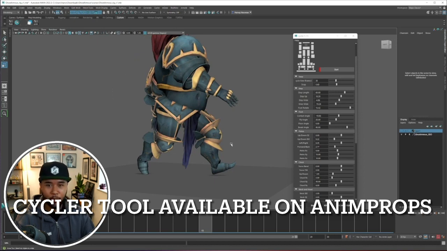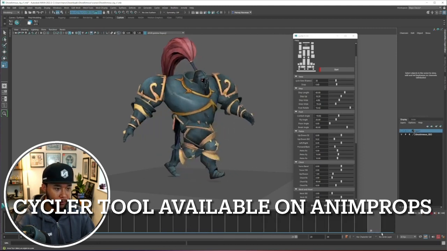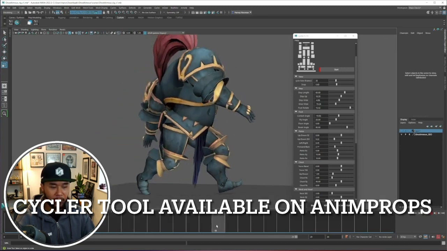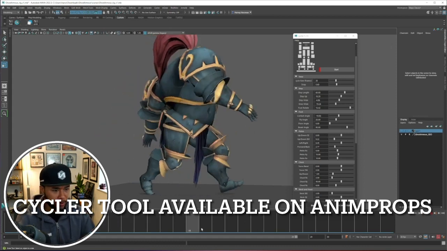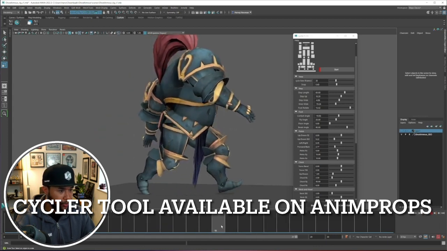Another suggestion for Dimitri is to be able to undo. At the moment, there's no way for you to undo. If you press undo, nothing happens here. So undo is definitely something very, very needed on this tool. You kind of have to remember the numbers as they were before if you want to revert back to them. At this point, I'm pretty sure Dimitri will get to it at some point to be able to get an undo.